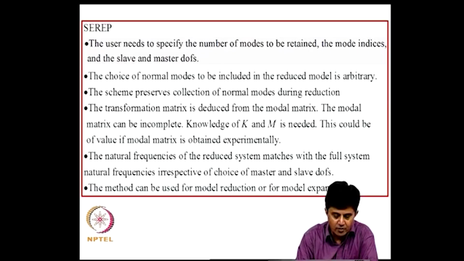This could be of value if the modal matrix is obtained experimentally, in which case K and M need not be known; phi can be directly measured experimentally. The natural frequencies of the reduced system match the full system natural frequencies irrespective of the choice of master and slave degrees. The method can be used for model reduction or for model expansion.